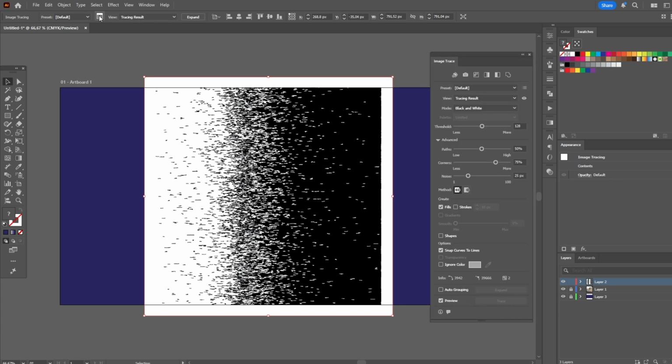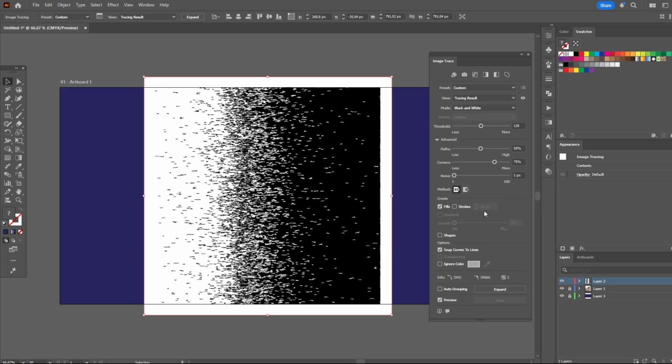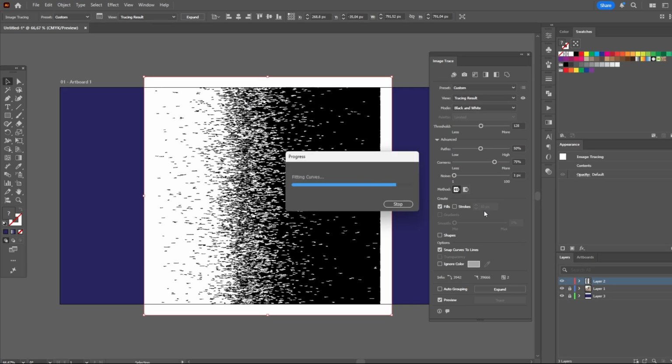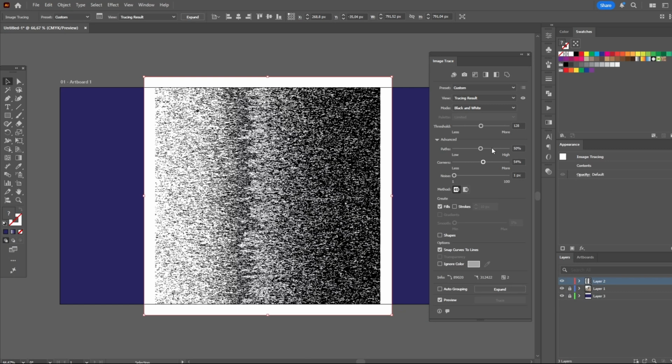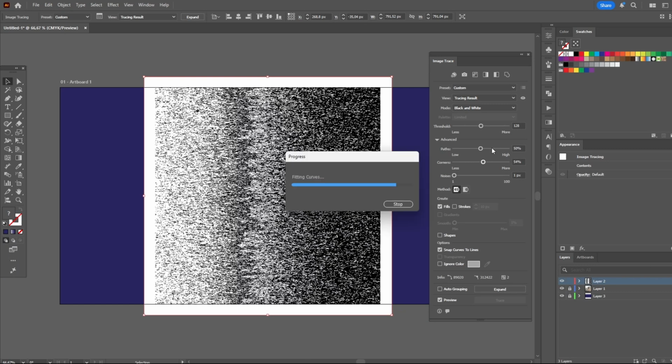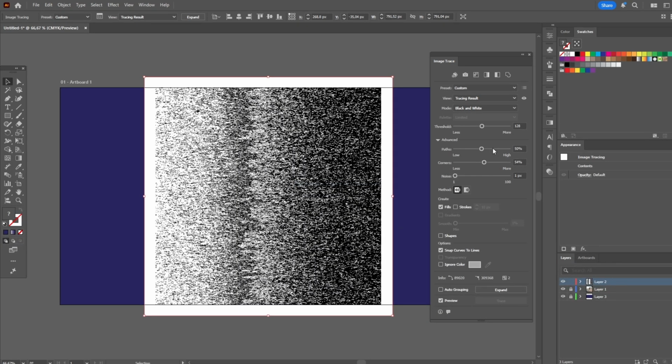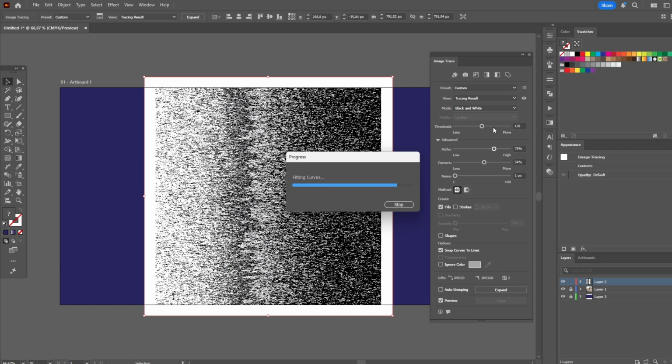Open the Image Trace Options tab. Reduce the noise. Adjust the corners to get the desired distressed look. Same process for the paths and threshold sliders. The objective is to get the vintage, dispersed, weathered graphic design.